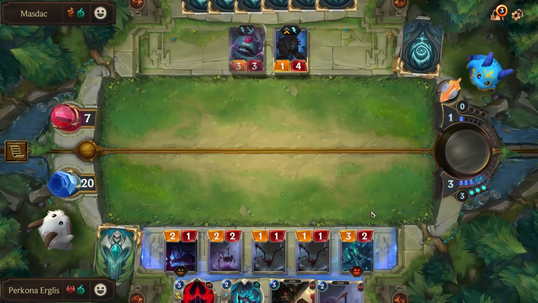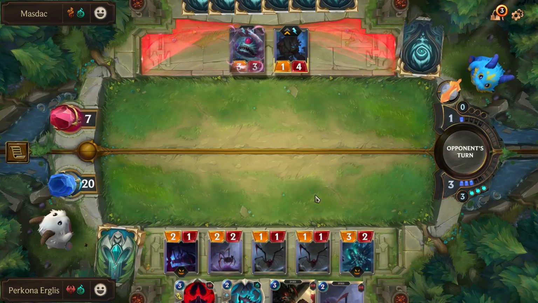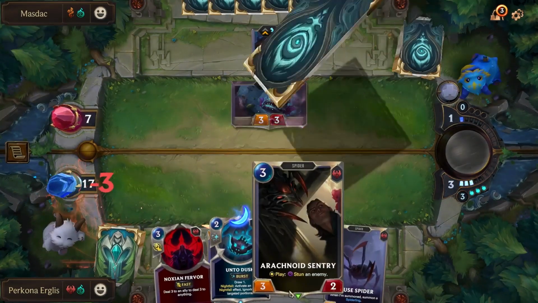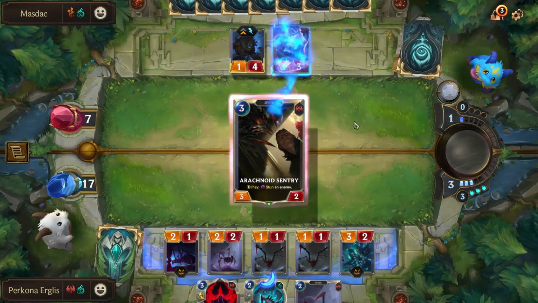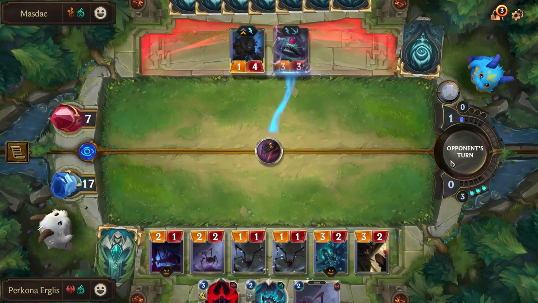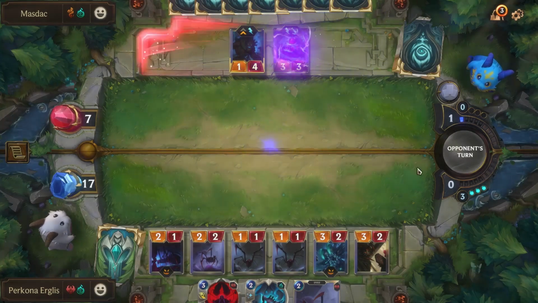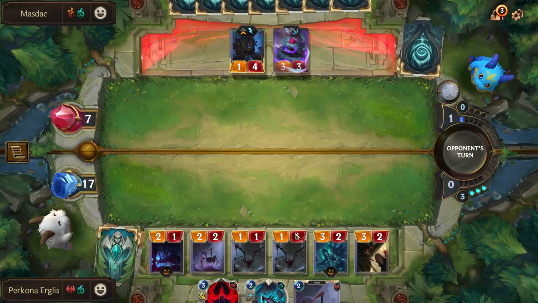Let's go for the Arachnoid Horror. Like, he needs to drag Dredgers, right? Yeah, I don't think he's got it. And I mean, we're just gonna use this Arachnoid Sentry as well. We're just trying to spread out as much as possible here. I'm just using this guy because he's got 3 attack damage, right? And we're trying to just do as much damage as possible and finish off the game with Noxian Fervor.